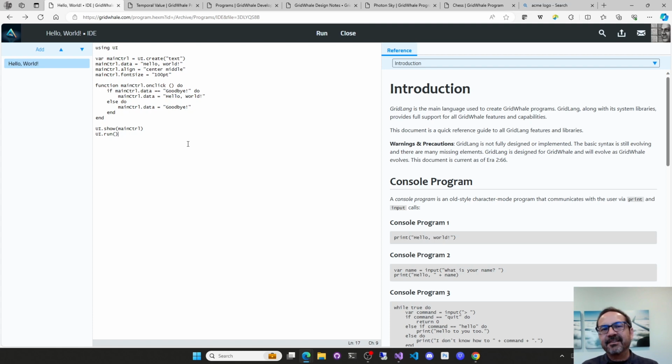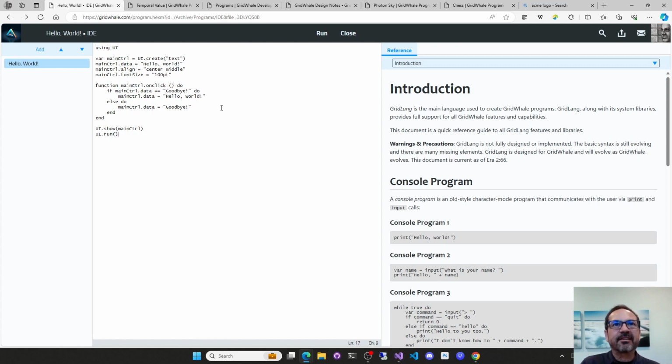Now, of course, behind the scenes, a whole bunch of things are happening, right? I mean, all this is running on the server. The user interface is getting remoted to some browser. There's some bit of JavaScript code on the browser that's rendering these controls the way that the program wants it to.